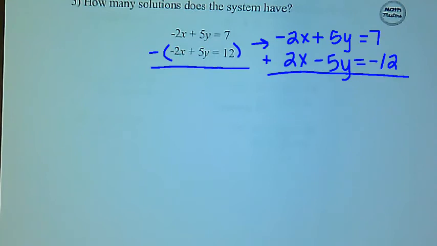All right, so what happens is, when I do this, almost everything cancels. Now, if almost everything cancels, almost isn't good enough. Okay, so this cancels and this cancels, so I get 0 on this side, but then on the other side I get -5. That can't happen. So what that means is, if you look, this means that the slopes are going to be the same, all right? Which means that these are parallel lines.